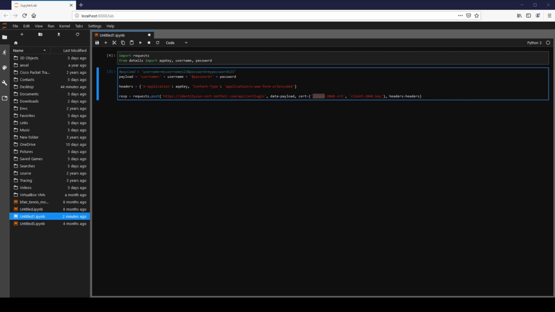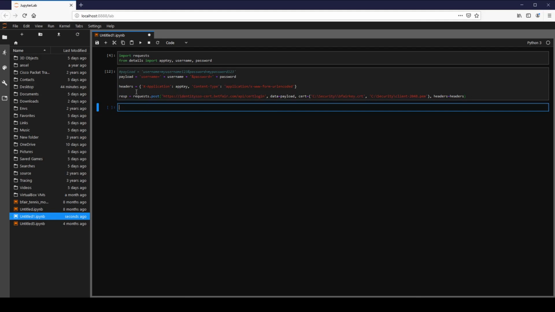So let me go ahead and put my details in there. Note, since this is just the file name, it's going to look in your current working directory. But I'm not using that, I have mine stored somewhere else. So I'm using absolute paths, not relative paths. And then headers is headers, just like that.